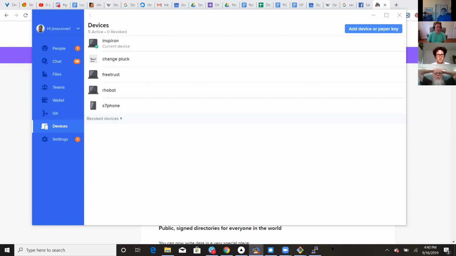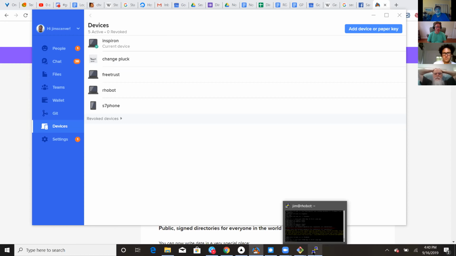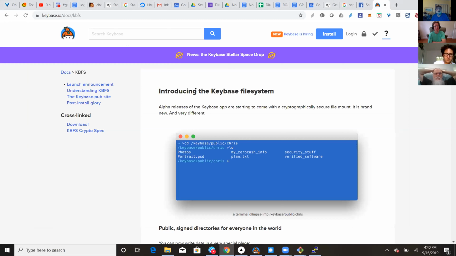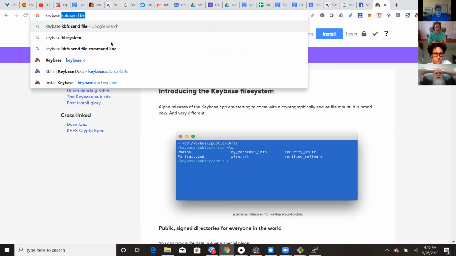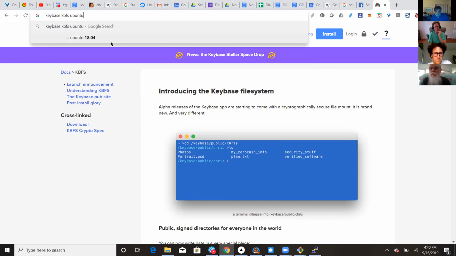Okay. Unfortunately, look up Ubuntu. How come we can't? Key-based file system Ubuntu. Well, did you say you saw it on your K drive on your Explorer now? No, I didn't look for it. Keybase kbfs Ubuntu install.